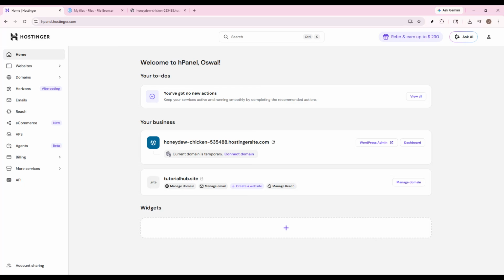If you want to unpublish your Hostinger website, the easiest way is to remove the file that loads your homepage. In this video, I'll show you the quickest method step by step so you can take your site offline without deleting your hosting account. This is a simple fix if you're reworking your website, testing a new design, or just want to make your live site unavailable for now.